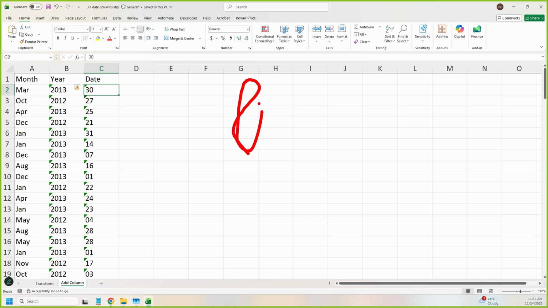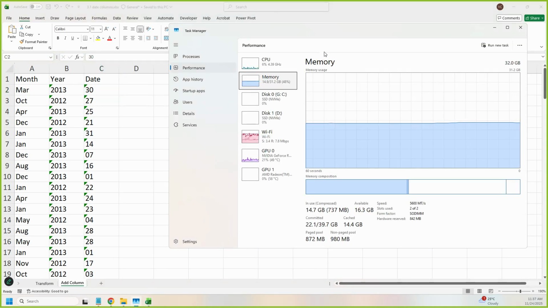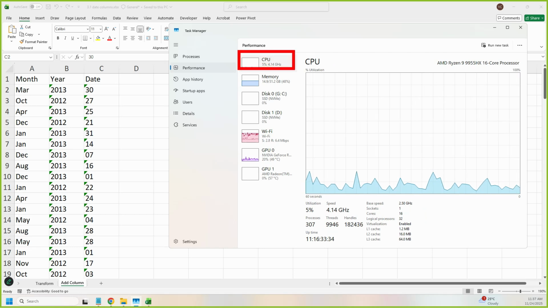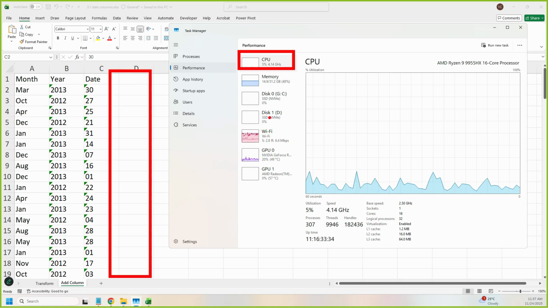So the reason we are doing this in Power Query is like this. We are going to do the combining of these three columns without using formulas. So why without using formulas? Resource method. When calculation takes place, this goes up. When the results are retained, that means a new column in Excel happens. This is going to go up. So it's a resource thing.